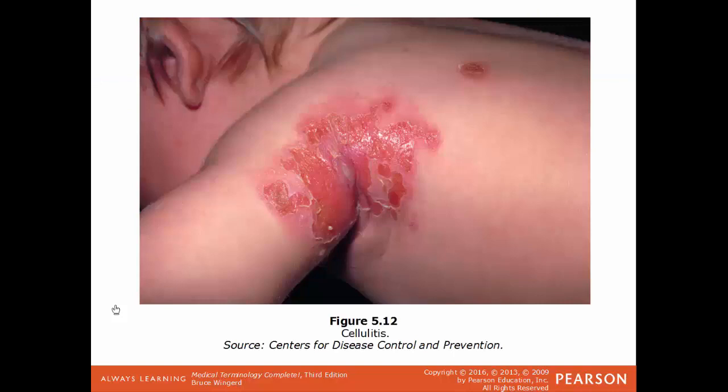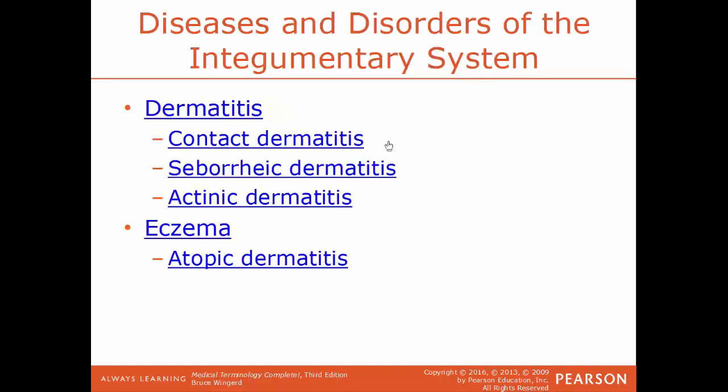Here's an image of cellulitis. The red, swollen areas here would usually be tender and very warm to the touch, all due to a bacterial infection. Dermatitis. This is a very generic term that basically covers an inflammation of the skin. Some examples of that would include contact dermatitis, where you get a skin rash that is due to becoming in contact with a substance. Being exposed to a soap or a fragrance or poison ivy, for example. Your skin was in contact with something that caused it to become inflamed.